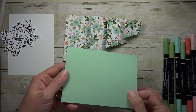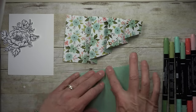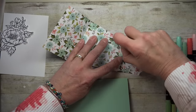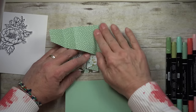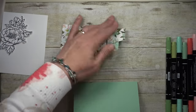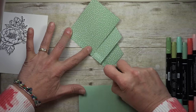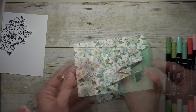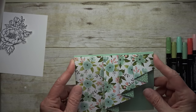And then I'm coming in with a piece of Mint Macaron cardstock. This one is actually 5.5 by 8.5, scored at 4.25, folded in half. And one of the things I've done with my drapery is on this little piece here, I'm just adding a little bit of adhesive to hold that down. Like that. And like that. And then I'm going to flip it over and add adhesive to the back. And this all is going to get added right onto my card base. Then you'll see how it fits perfectly with that regular card base that matches up with those measurements.